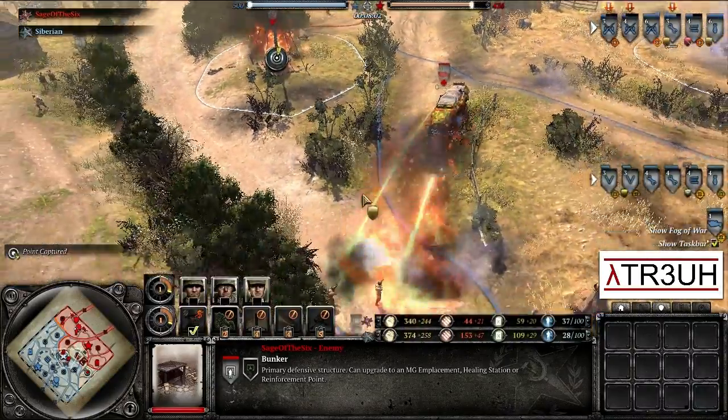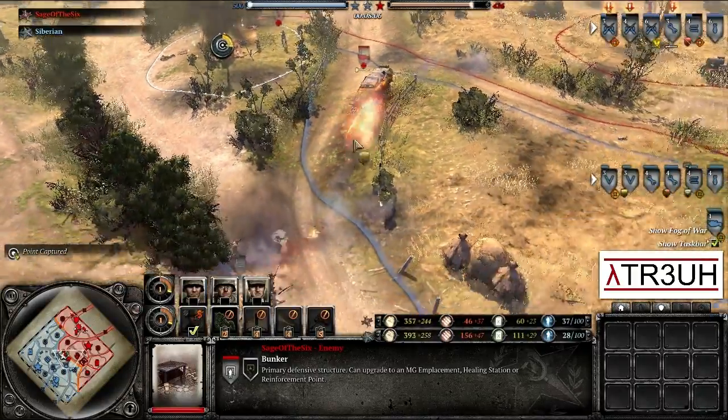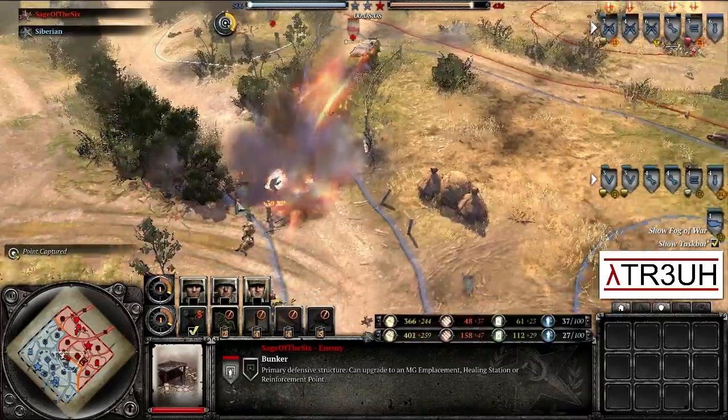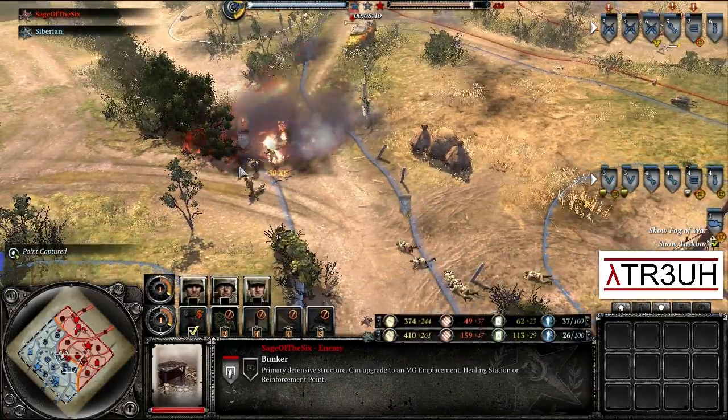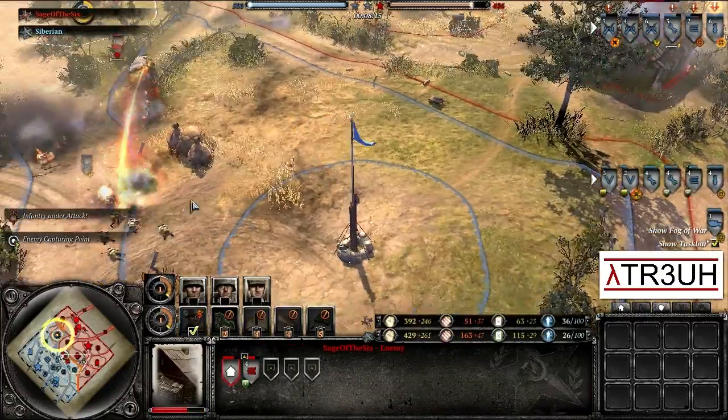Molotov landing on the Grenadiers in the victory point. They are actually standing in the flames for a little bit too long, and they take a lot of damage. Flamethrower pushing forward onto the Maxim machine gun. Maxim machine gun forced off of the field, having to retreat. And the conscripts are currently suppressed, not pinned down.